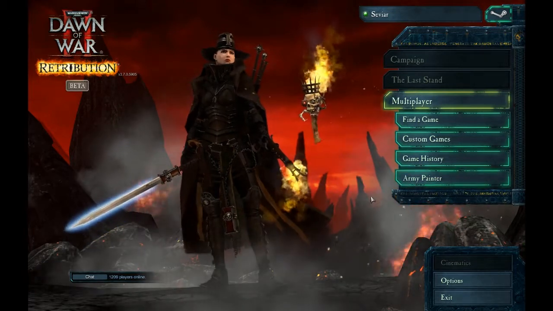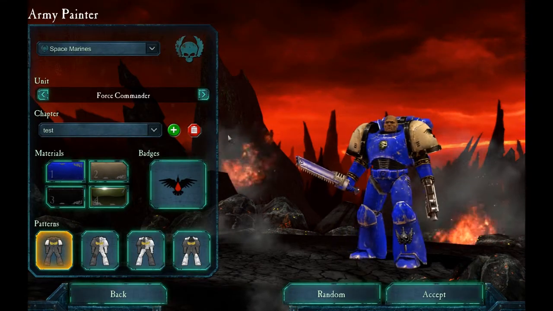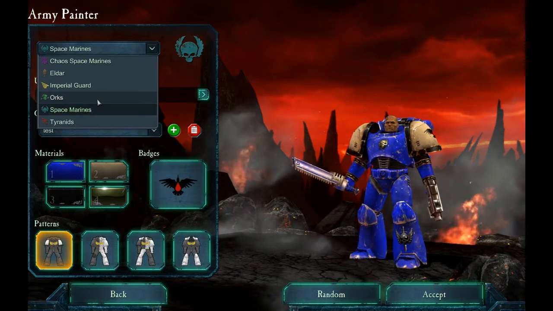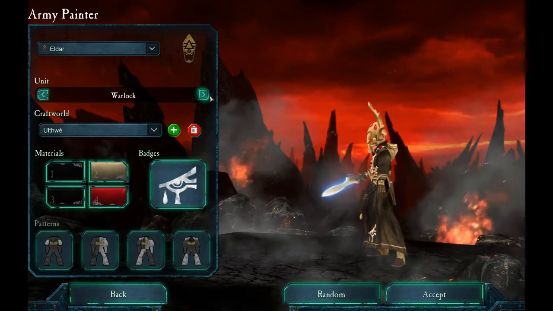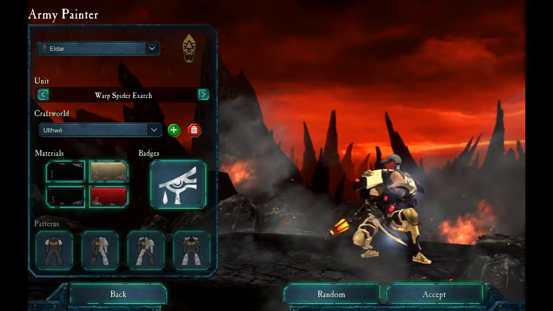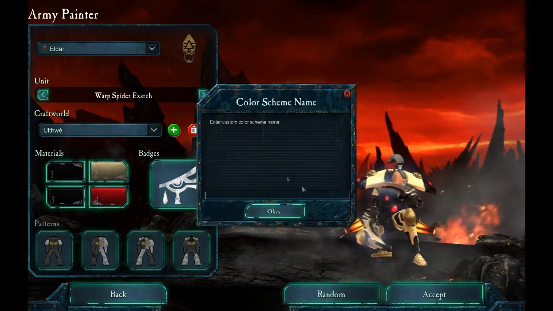Okay, so the thing I want to show you is this cool kind of army painter thing. I'll show you these races in a minute, but I'm going to show you the Eldar. Here's one of the hero units, which I'll explain in a moment. Let's go with that guy. Now, you see here, we can customize the guy's color. We could say, hey, I want a new skin.